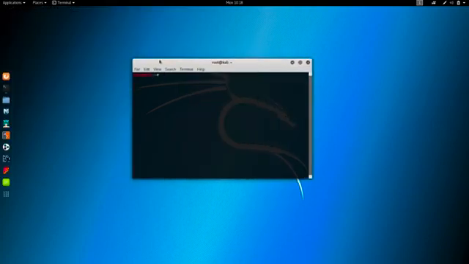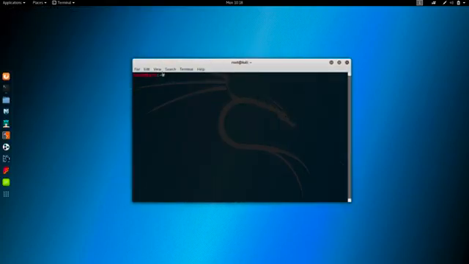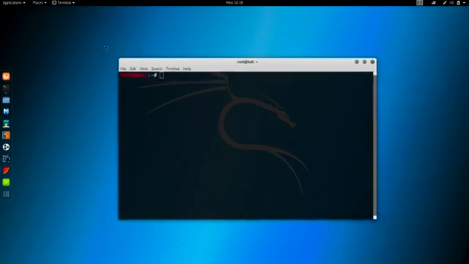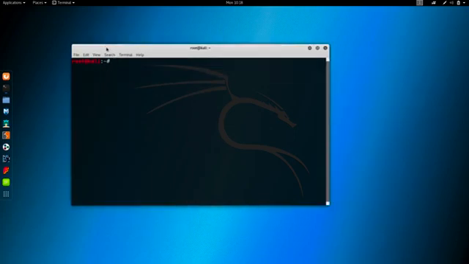So let me create a new terminal here and zoom in so you can see it better, because before we go on and download the Tor browser, I'm going to install Tor libraries on my Kali Linux. All you have to do is just run this command, apt-get install tor -y, and this y stands for yes, so it will say yes automatically to the questions that this apt-get install command will ask us, and it will install the Tor package for us.